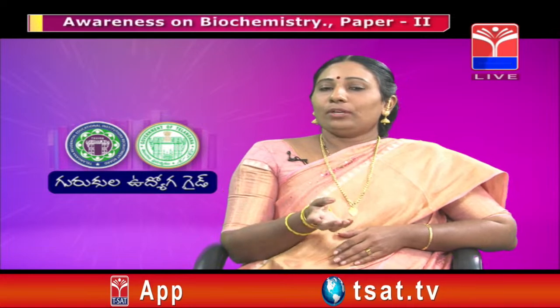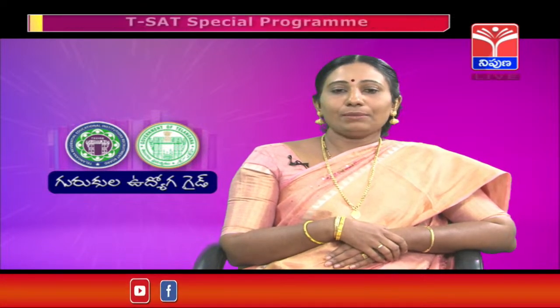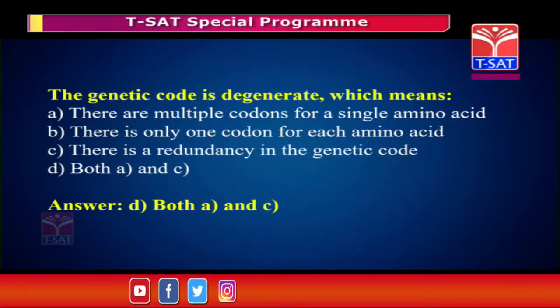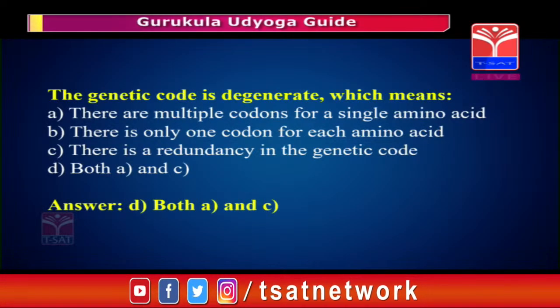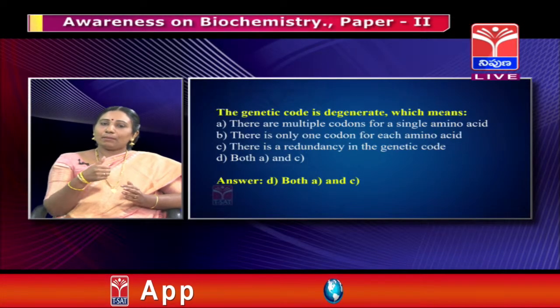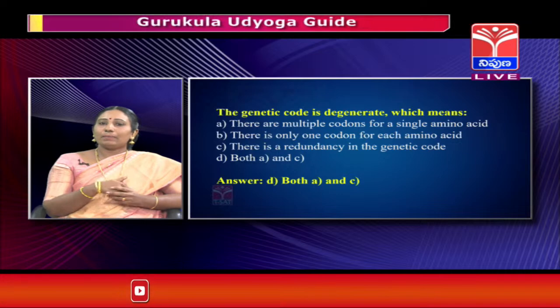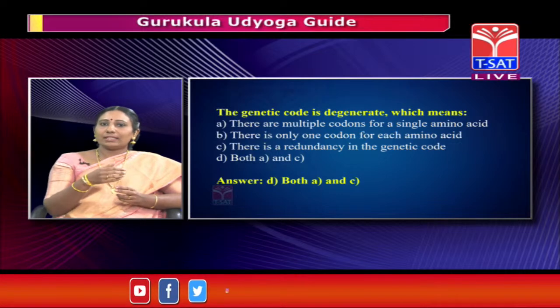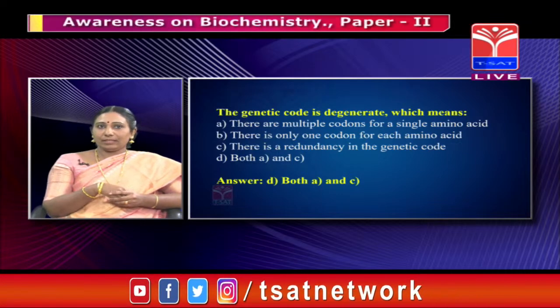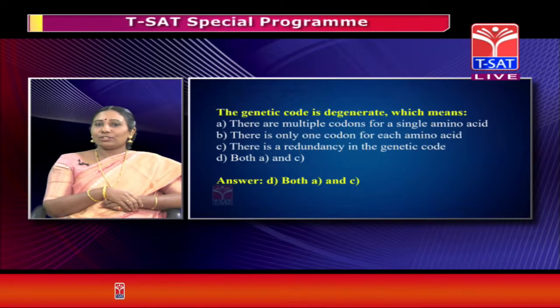The next popular questions that come up in biochemistry and molecular biology are on the genetic code. The genetic code is the code for converting the DNA to mRNA, and finally to the proteins which come out. The genetic code will help us identify which amino acid will be synthesized as per the codon present on the mRNA.